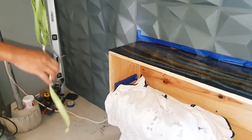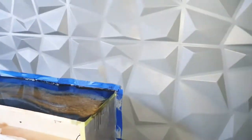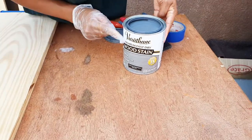Now, I'll just leave it for a week to be fully cured. And in the meantime, I'll just work on the doors and the shelves.